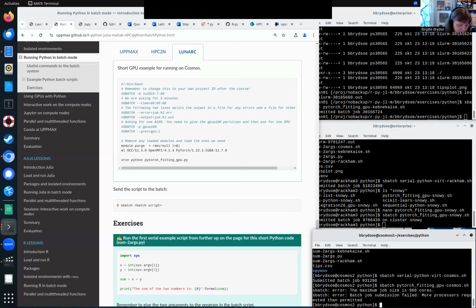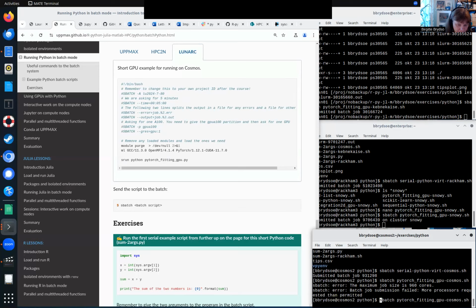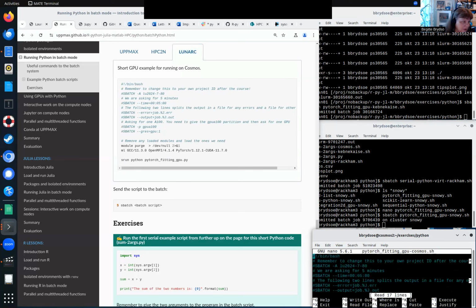And I needed to make a change to that one. That is correct. And I forgot to add that. You have to give a number of tasks per node.